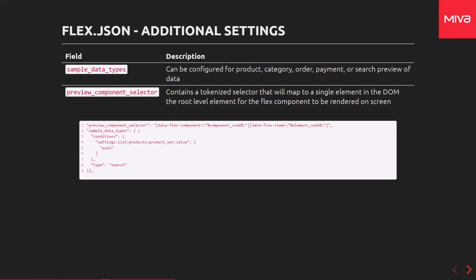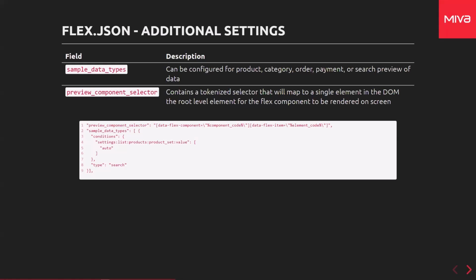The first is the ability to preview data within Page Builder using the sample data types property in your flex component. Page Builder will review the items assigned to the page and then display some fields there automatically if this is in the configuration. For example, assigning products to a page that displays the product code lookup, or assigning category items that displays the category code lookup.